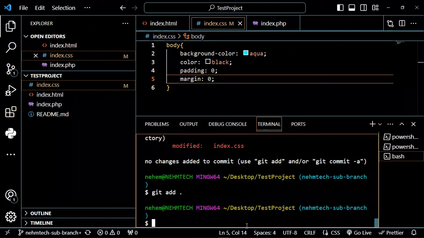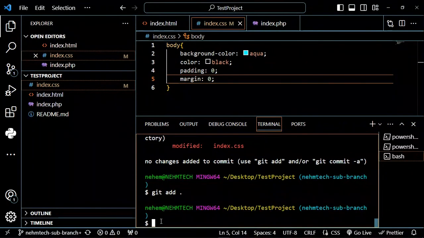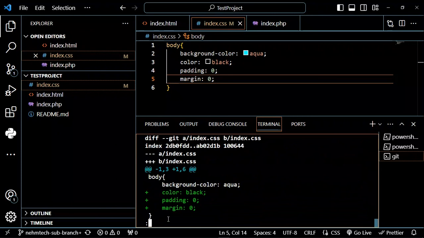So guys, if you want to compare the changes that were made, like at the other side, you saw that you can just see the difference between the original and the updated. So here you can say git diff to compare the changes. So the file that I want to compare with, or the branch that I want to compare with, is, let's say, main. So you can see the new changes that were made here.